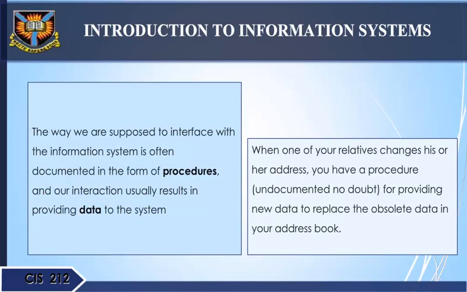The way we are supposed to interface with the information system is often documented in the form of procedures, and our interaction usually results in providing data to the system. When one of your relatives changes his or her address, you have a procedure, undocumented, no doubt, for providing new data to replace the obsolete data in your address book.